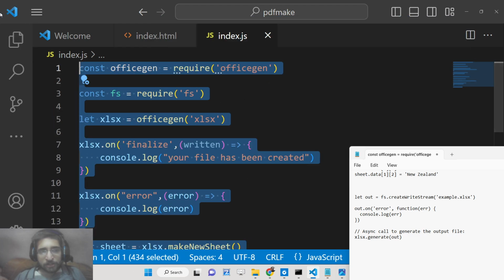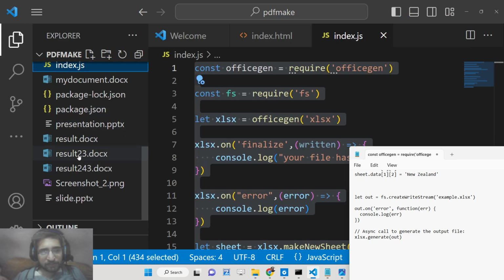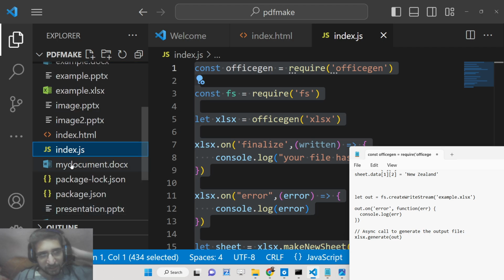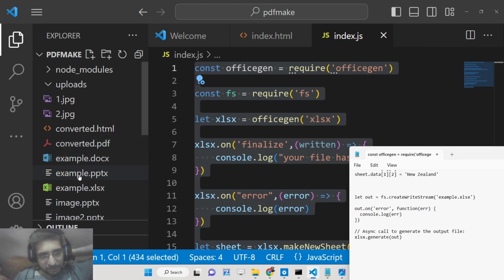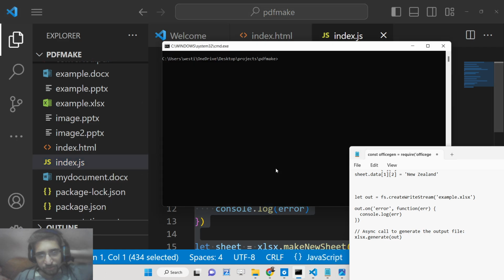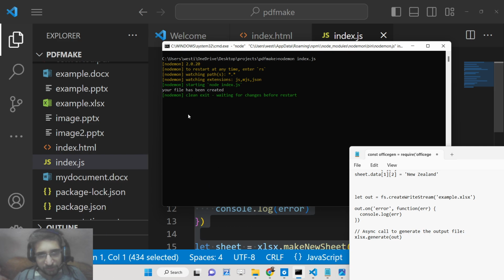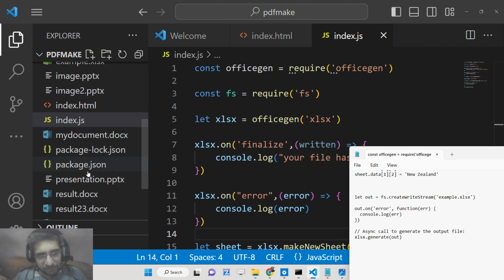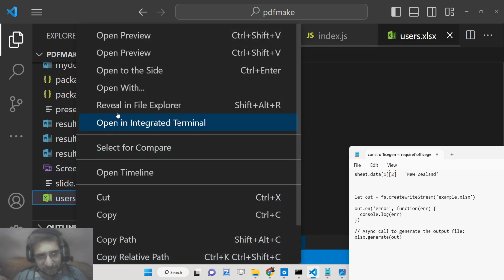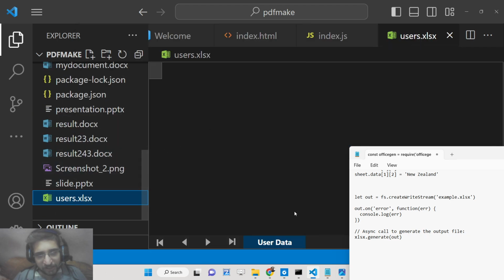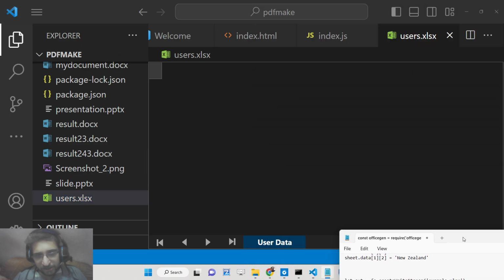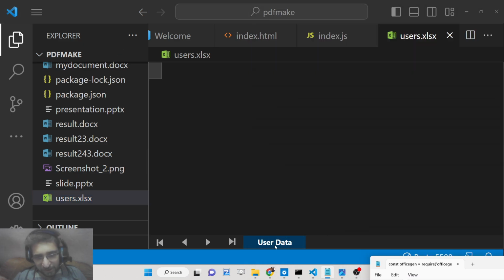That's all. Now we simply need to run this file with node index.js. You will see your file has been created, and if you check, you will see the users.xls file has been created, and the sheet title is renamed to user data.